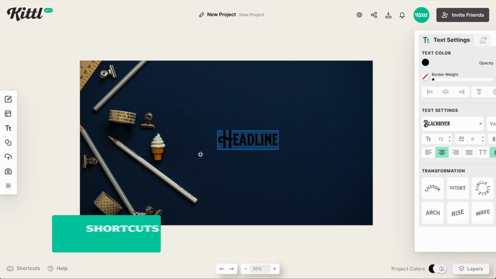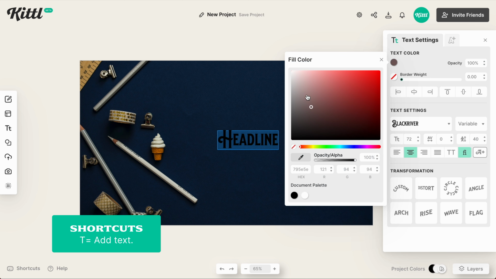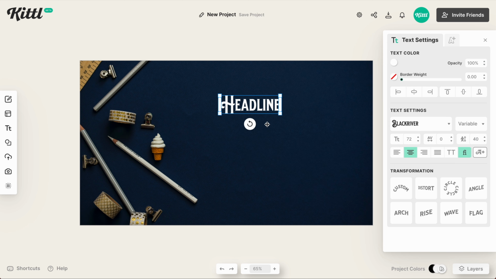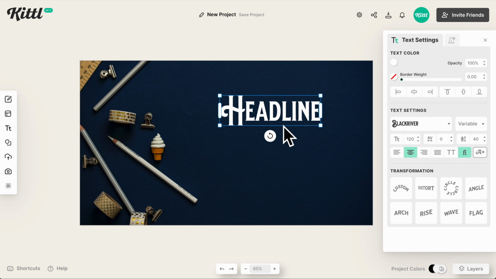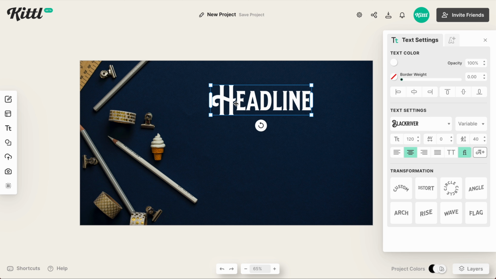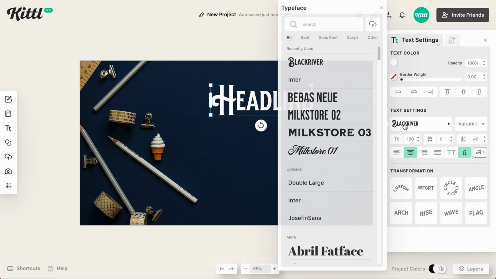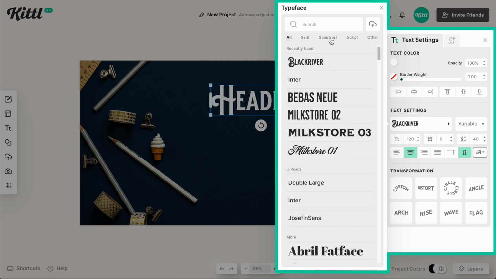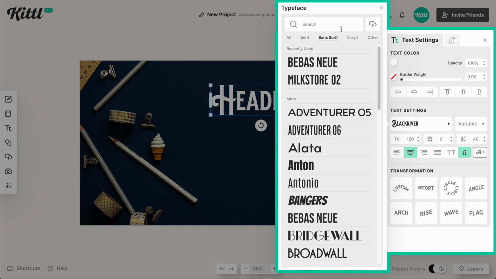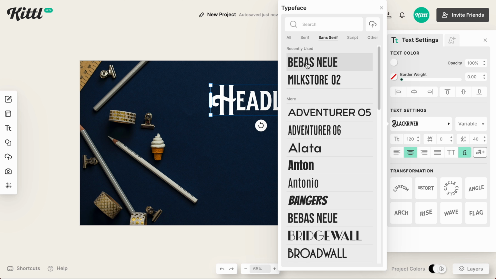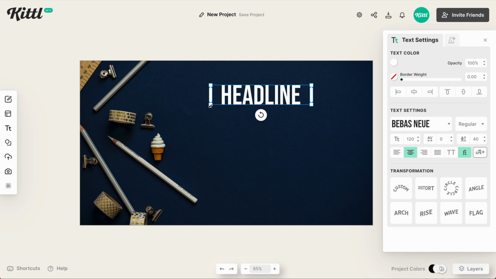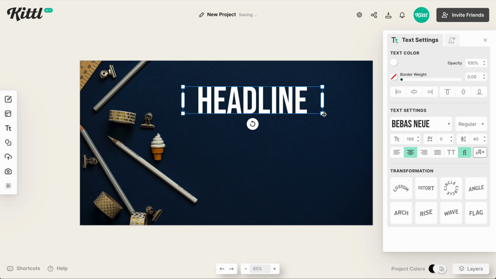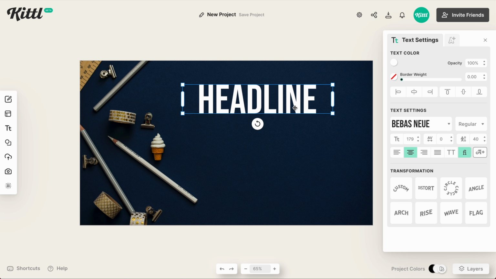So if I hit the T button, we have text here, and I want to change this to be white so that we can see it. And we are going to get started with our title design. Image elements over here on the left, we're going to have text over here on the right. And so what I want to do is just start by getting a sans serif font. So I want something really nice, highly legible, maybe something condensed. So if we go to the sans serif font, I've already used one called Bebas Neue recently. So if I click that one, I think this is going to be really nice, and it captures your attention. It is a nice headline style font. So let's start with this.